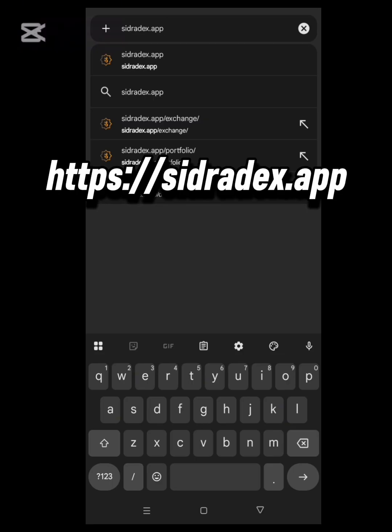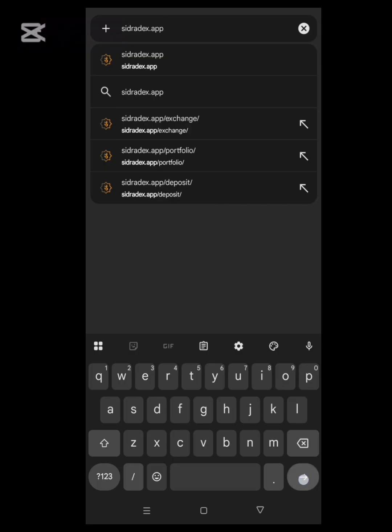So anytime you want to exchange your SDA tokens, your Sidra tokens to USDT at very sweet rates, quickly come to this description, check for the URL, you see there, copy it and go to your browser, either your Chrome or your Safari or Firefox, any good browser you have, paste it in there and navigate to the swap desk where you would exchange your SDA tokens to USDT. So once you've entered it like this, the next thing you do, you click on enter to navigate to the DEX.